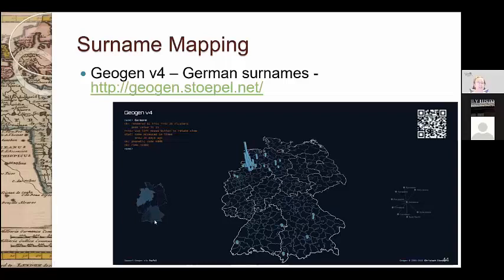You get a small inlaid map below that information that shows you the density of the name in the different states in Germany. There's one that's a little bit higher density. You get a QR code in the upper right-hand corner that you can use with your mobile device to send this information. And then below that, you have this little star diagram, which gives you alternate or similar spellings of the name. So it has things like Carmen and Gorman and Corman, these different spellings. If you click on those names, it'll show you the distribution of those surnames, and you can see if they're in the same locations or not.